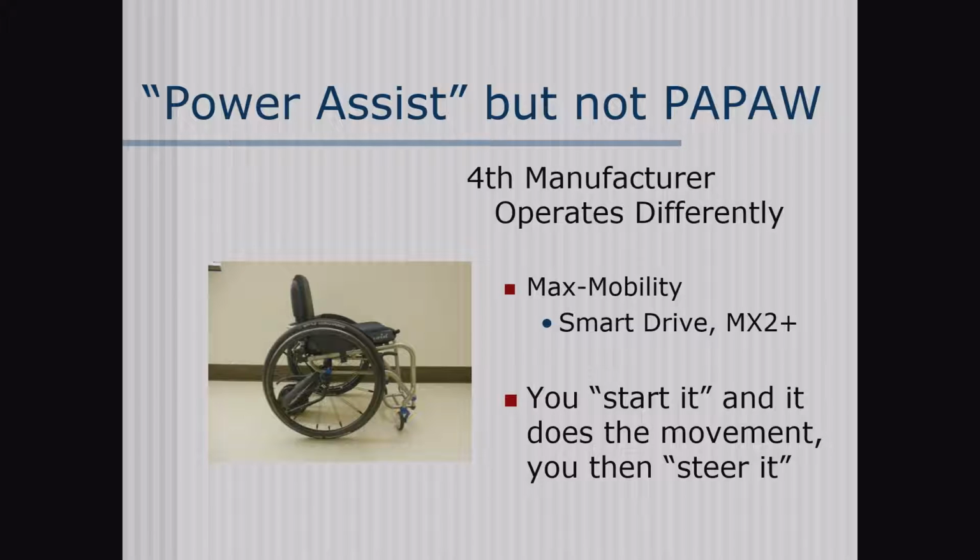What's important to note about that is you want to make sure that the frame can handle the forces and the different environments that are now coming at the chair at a much faster rate and with a lot more force. So some considerations when we're looking at the different wheelchairs are, some of the manufacturers will make a frame that is power adaptable. So they feel it's a little more reinforced to be able to withstand the forces of putting a power product on the chair itself.